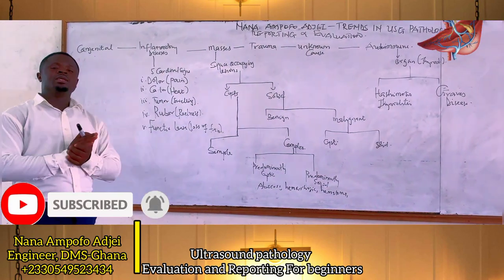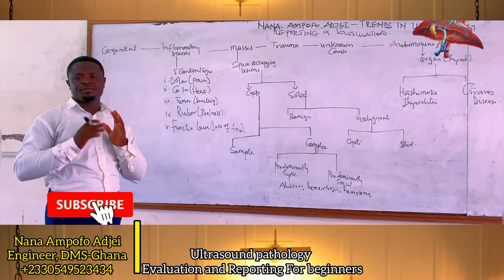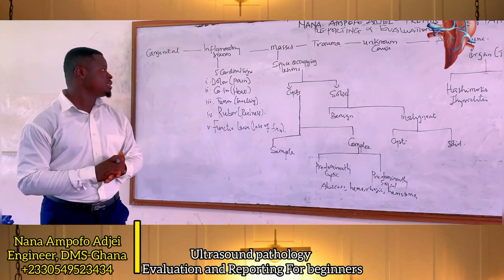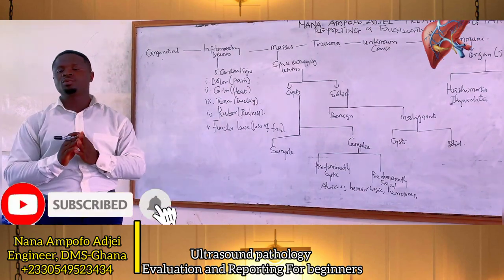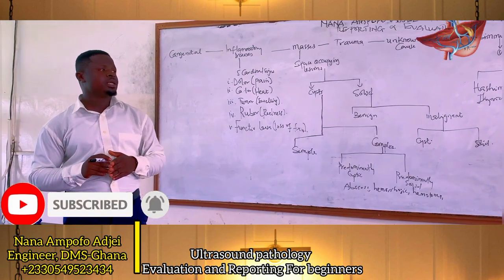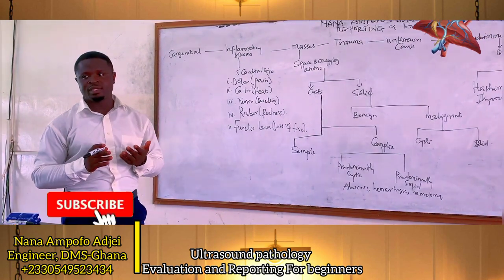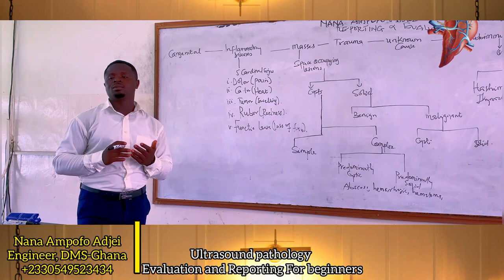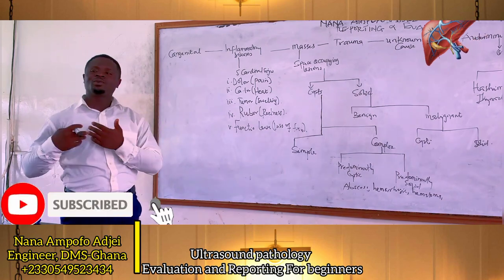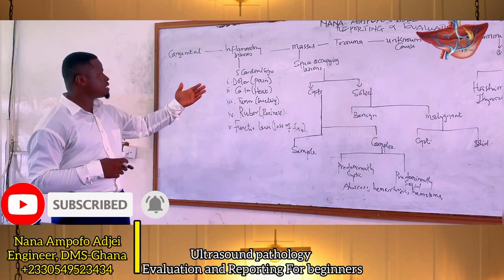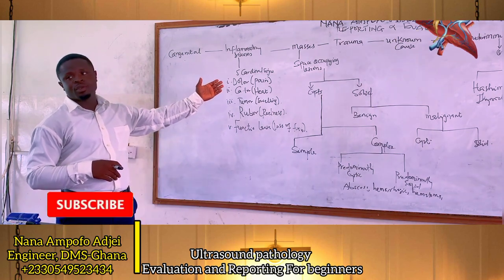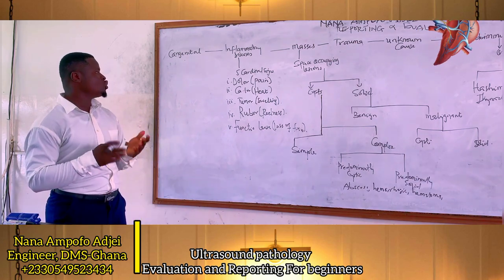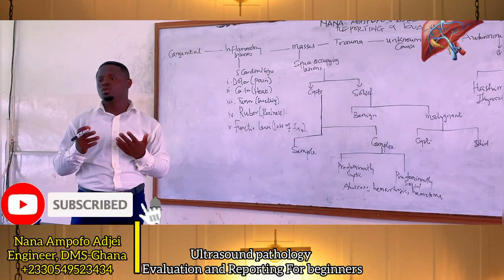Okay, and then some other abnormalities as a whole. We also talk about inflammatory diseases affecting these organs as a result of inflammation. And as a sonographer, it is your responsibility to know certain cardinal signs that the patient will present in your facility. Okay, now we have five cardinal signs of inflammation for which sonographers are supposed to know. And then the patient will come to you, Dr. Edward, I'm experiencing right upper quadrant pain. Okay, so one sign of inflammation is pain. So before you've been able to ascertain the clinical history of the patient, you should be able to identify the kind of pathology you expect to see.